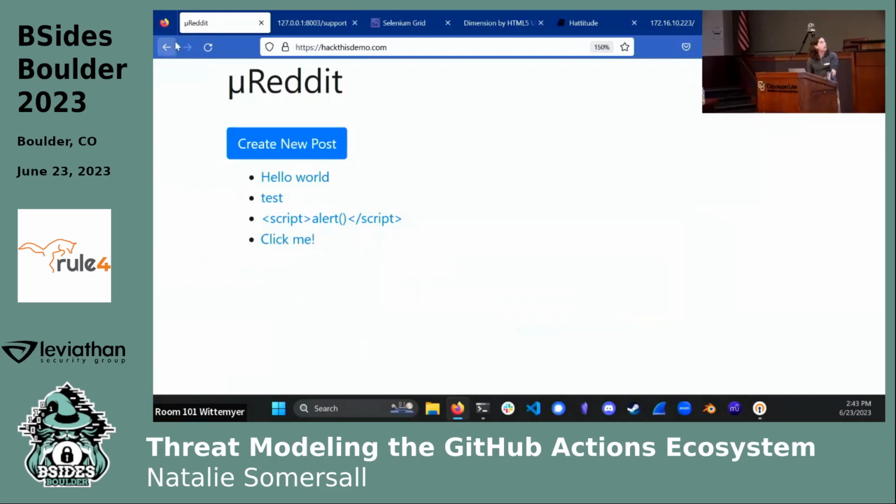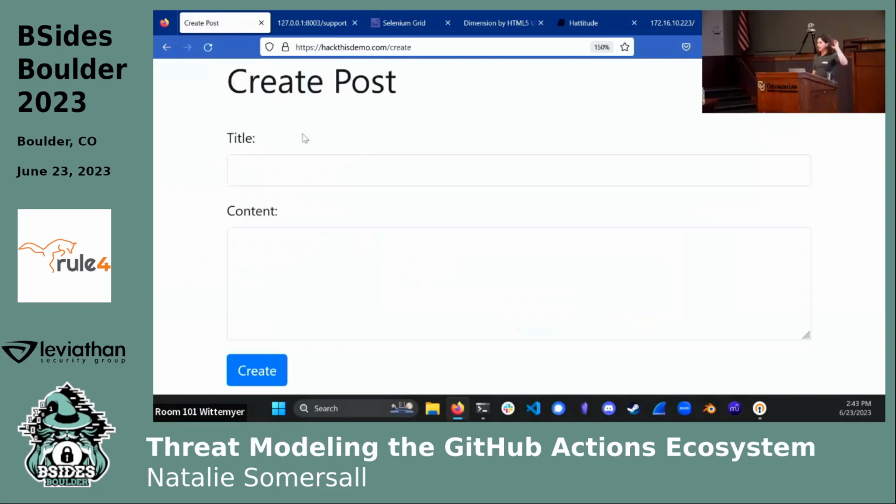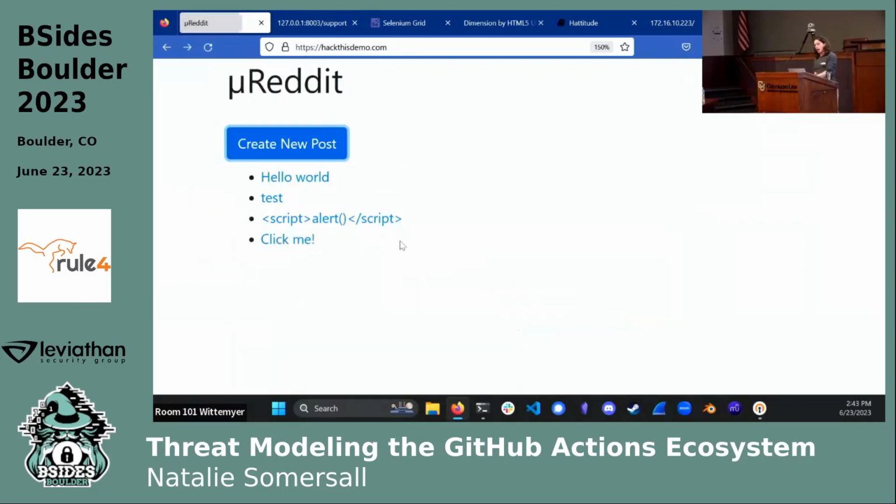You can create a post, and this is also XSS accessible. Whatever you put in the content here will do XSS. And that makes it really easy because it's actually a shared environment. If anyone goes there, you will see these various posts. You can make your own post. Make your own post right now, and I will click on it and see what happens. That's a threat, by the way, go for it.